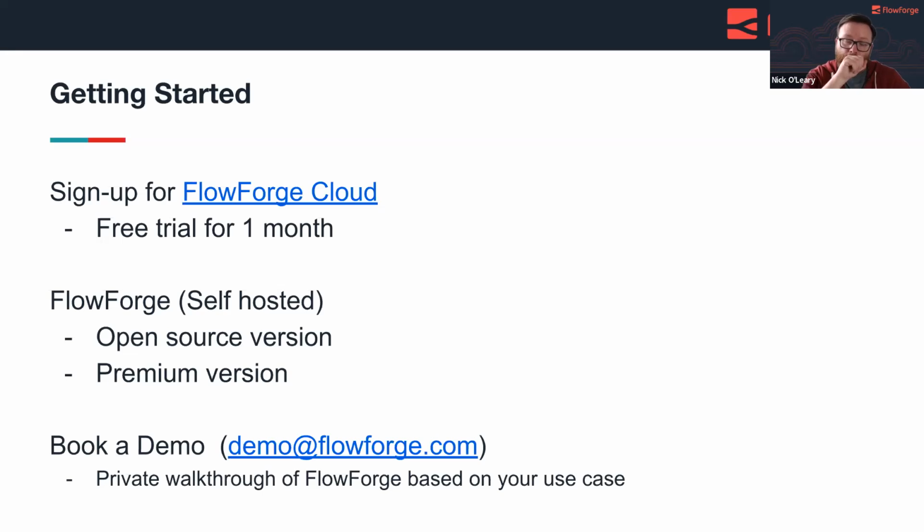I will say something I haven't demoed. We also provide a plugin for Node-RED for when you're running Node-RED completely outside of FlowForge. There is a FlowForge plugin for Node-RED that lets you connect any Node-RED instance to your FlowForge platform, and you can create a snapshot of your flows that are running locally and push them up into your FlowForge instance.